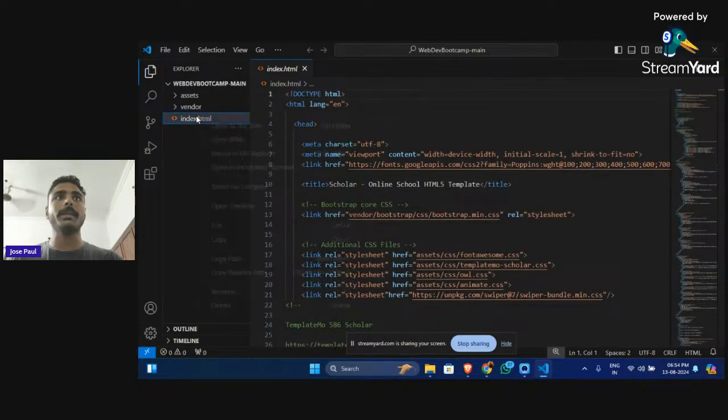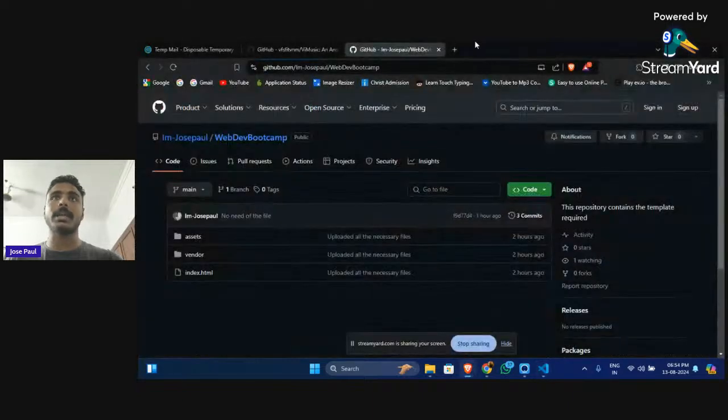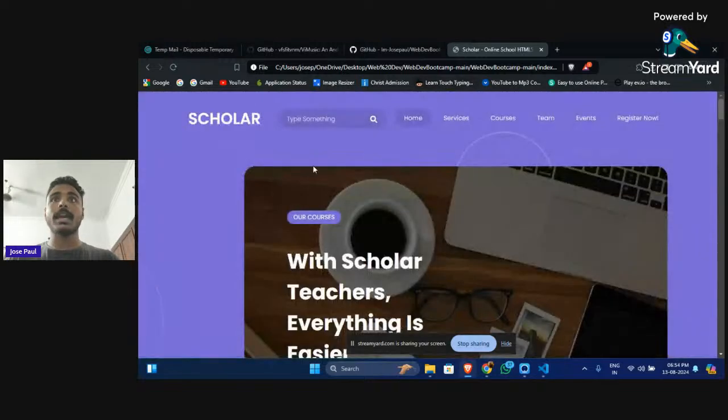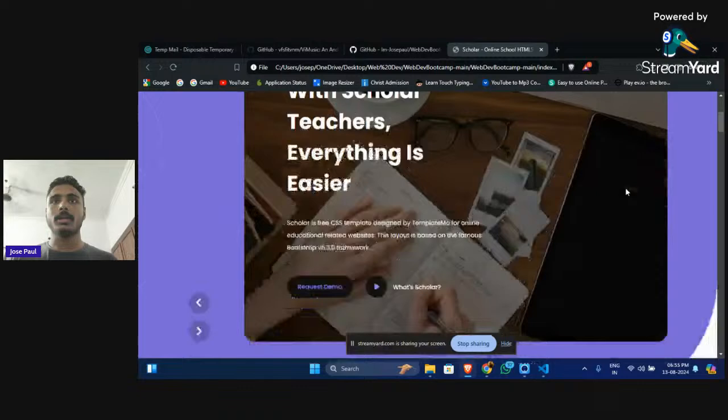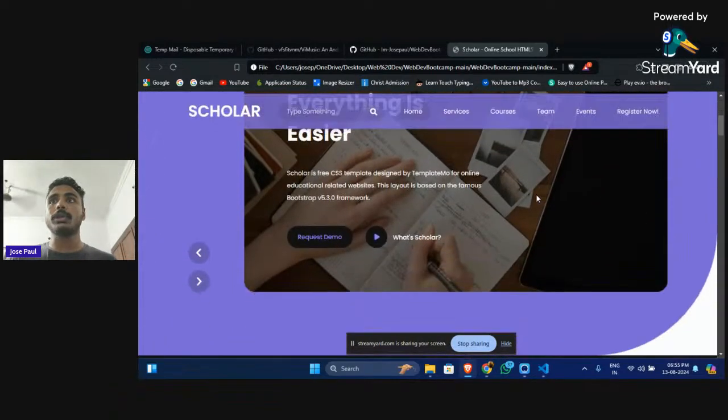Now let's open this file. We would copy the path as we have seen yesterday and paste it in our browser. When we press enter, we can see this is the site that we are going to edit today. What changes should we make up here? This is the template. First things first, we need to change the name of this website, because that's a random thing. So what is the agenda of today's website? What am I going to build? Yeah, this is a tutorial based website.